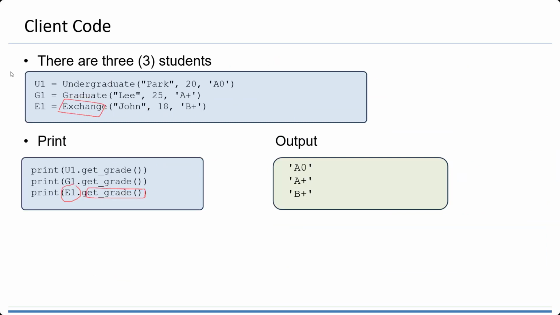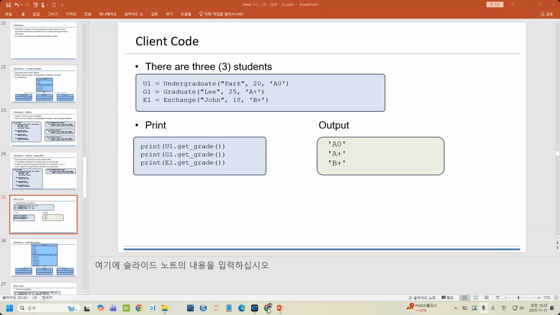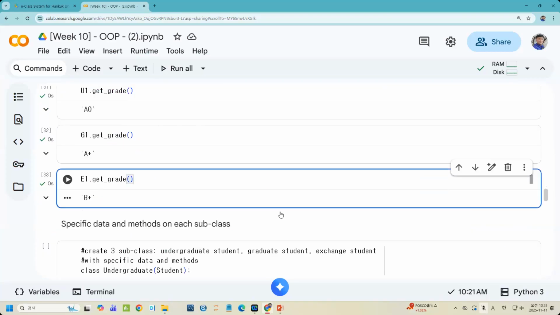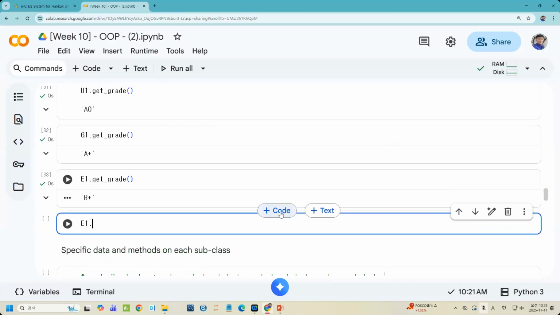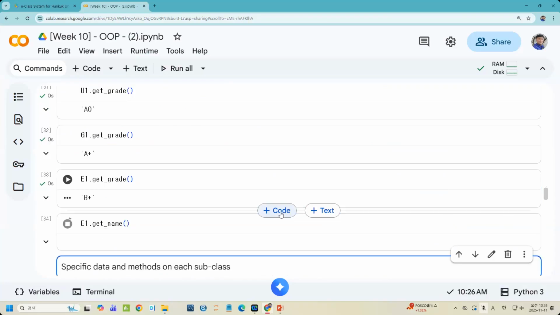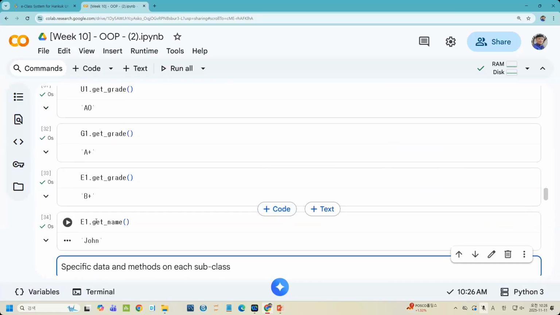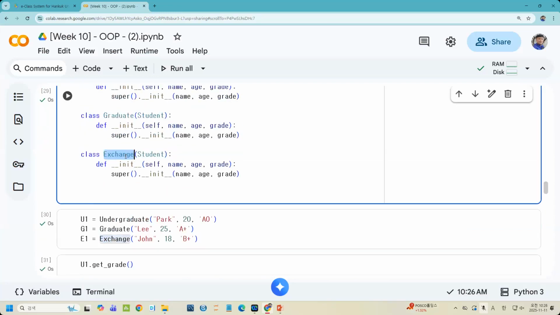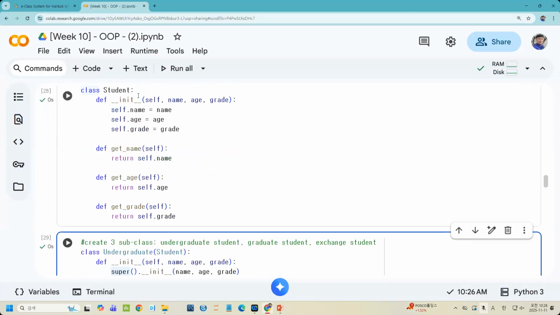So this is the output after you call the method. Basically, you can call any method from the student class. So let's say I want E1 get name. Then you can get the name. Even though E1 is exchange, in the exchange class there is no method get name. But the method get name is from the super. Super means the super class.